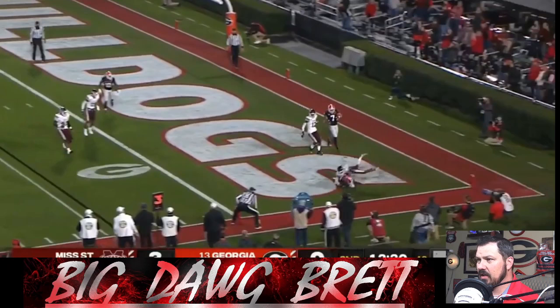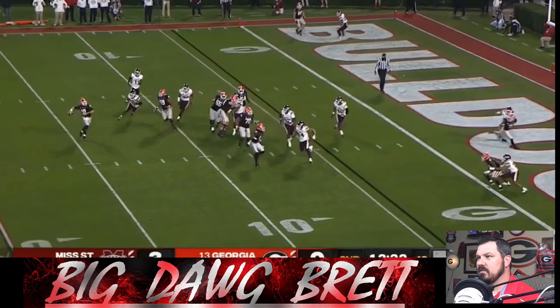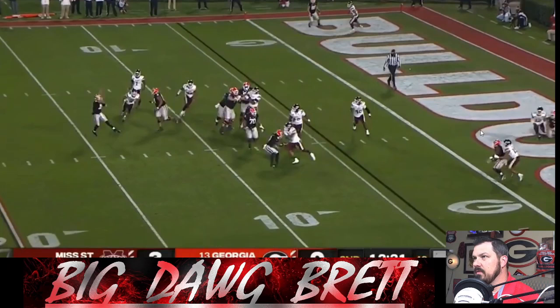Boom. Right here, George Pickens knows that his quarterback needs more from him. So what he does, if we can get it here, let's just back up a smidge. George Pickens runs out. This play right here is designed to keep this guy stuck on him. He's going to start up field. He's covered up. There's nobody out here. He's under pressure. Now, this guy changes direction once he knows the ball is gone. He's going to start looping around this way, but all of that is irrelevant.